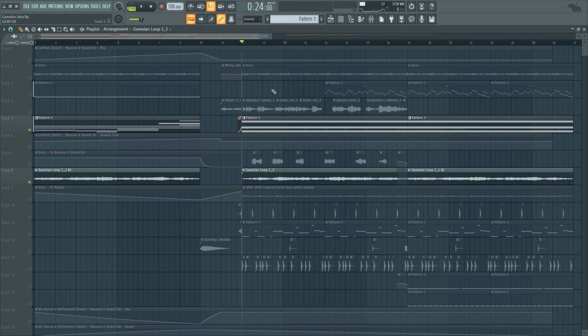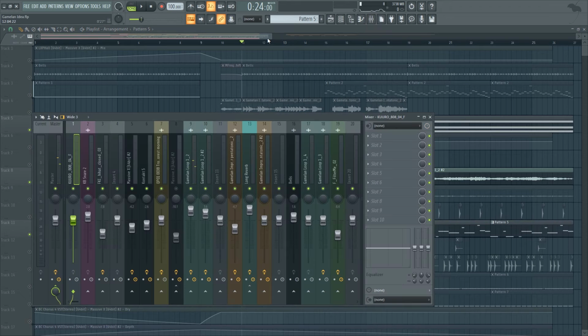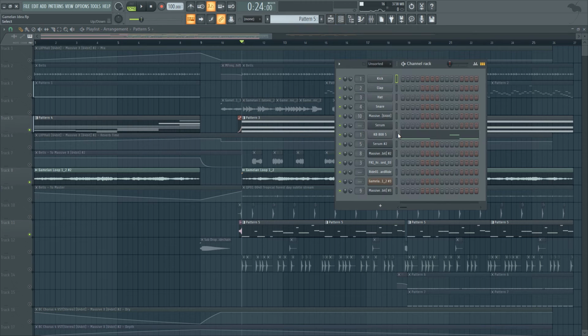So basically we are at the C minor scale, so I chose to add an 808 that is in the C minor scale. It sounds something like this.